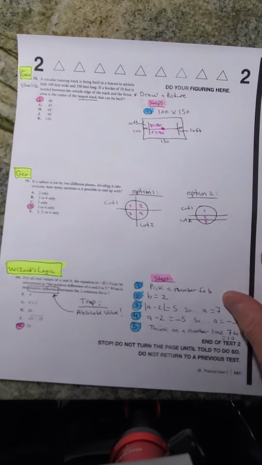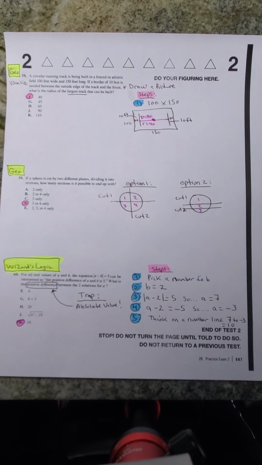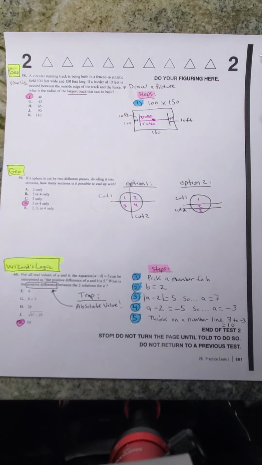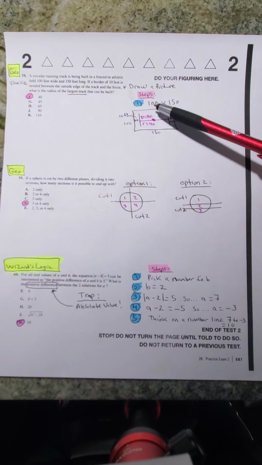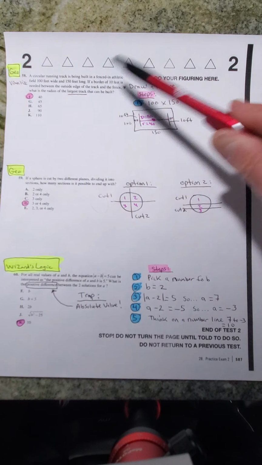On to 58. If you look at problem 58 here, kids, you're going to see it's a geometry problem, and they're dealing with a track that's square and a circle in the middle of it. It's superimposed off of each other. First thing to do is visualize it by drawing a picture. I went ahead and made my picture, which is my rectangle here, 100 by 150. Then what I did is I'm looking for a track.